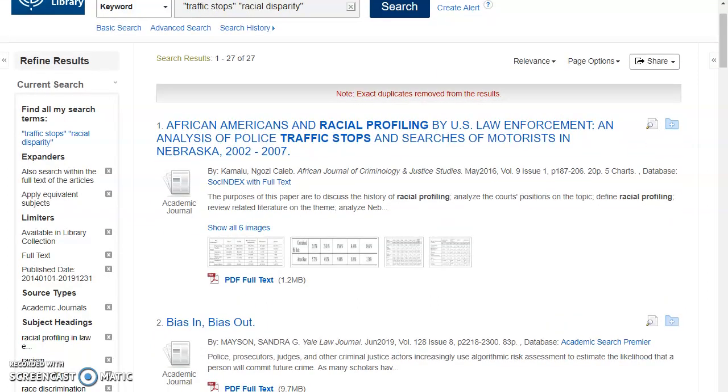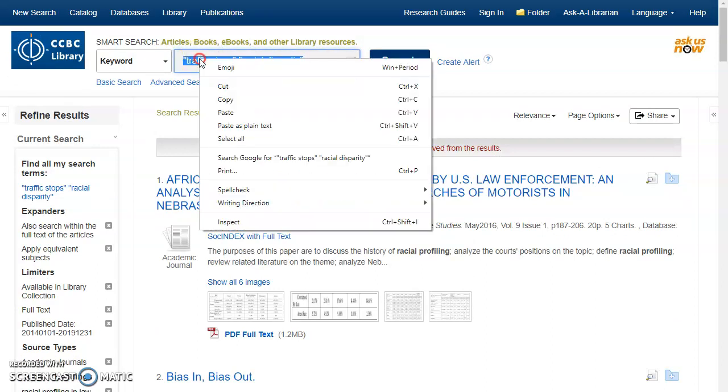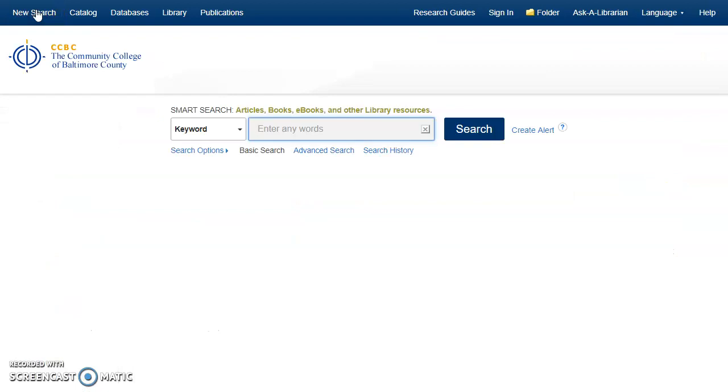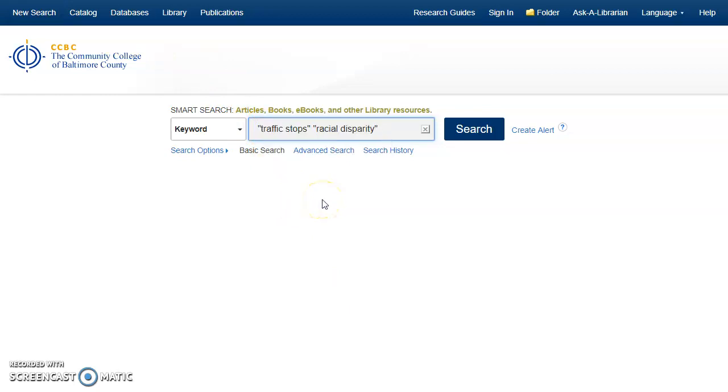One of the things you have to look for are policies or programs that have helped in this area. So right off, I'm going to copy this. I'm going to do a new search up here because I narrowed it down further and further. So rather than clicking off things, I'm going to start again. I'm going to put it in here. So you can put the word program after or policy after your search, and that's going to help you find programs and policies. So right off, I thought of a policy in traffic stops that has been put into use by many jurisdictions. And this one is body cameras. So I'm going for the body cameras. I'm going to see what's happening with the body cameras policy. Is this helping at traffic stops?